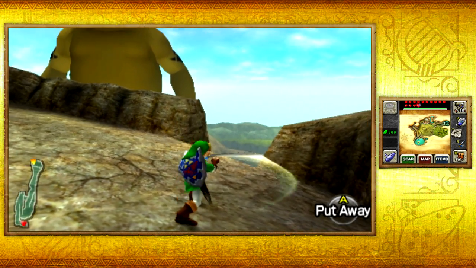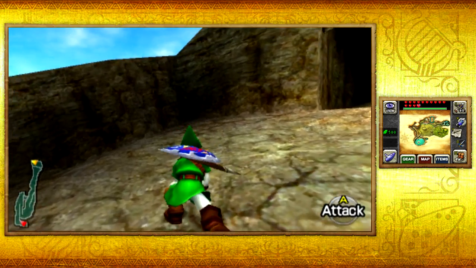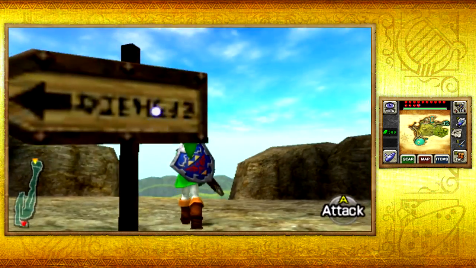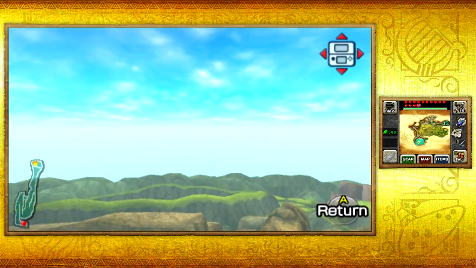And we take it out. The long legendary blade is here. So we have the Biggoron sword. Something I'm going to be using a lot because I really love this sword. So yeah. But that does it for this episode of The Legend of Zelda Ocarina of Time. We have obtained the legendary Biggoron sword, and now we can set out for a new adventure.